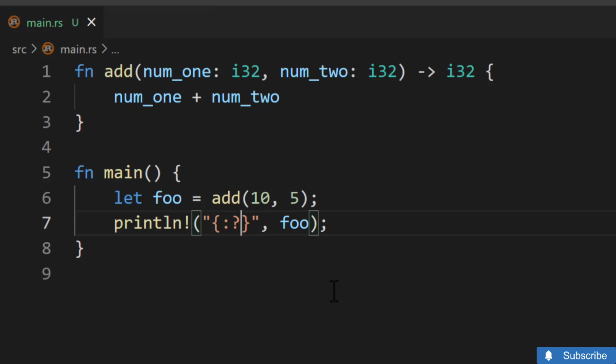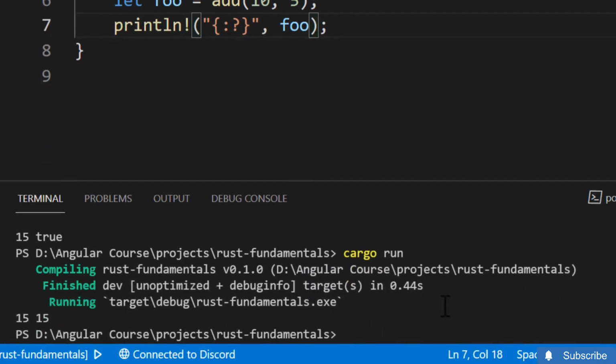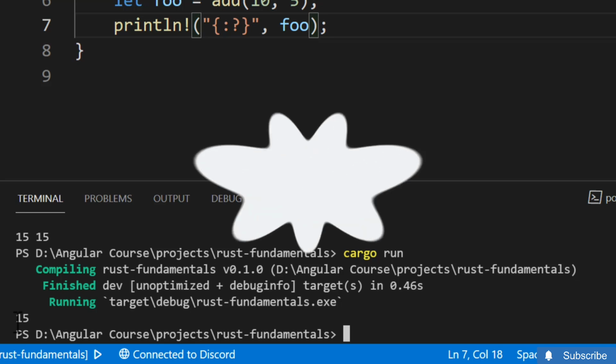This type of placeholder works for complex values. Rust gives developers the flexibility of manipulating a value before it gets outputted onto the terminal for debugging purposes. If a developer decides to do that, we will need to use this placeholder. Let's try compiling the project. We get the same output as before. It's not apparent as to why we would use this placeholder. I promise you, when we start working with complex values, this placeholder will come in handy.